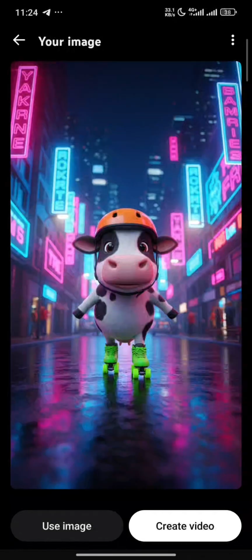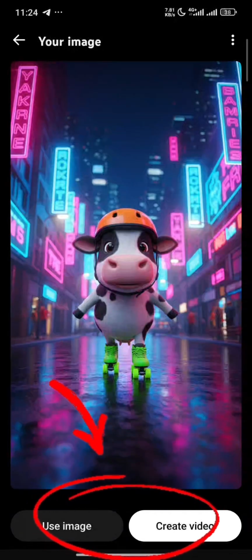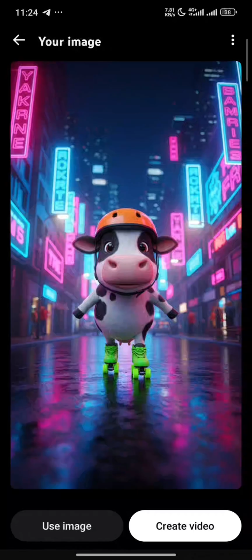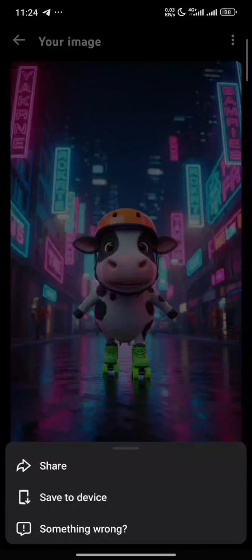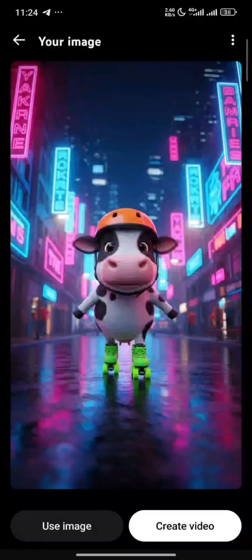We have two options here: use image and create video. Use image means you can use your image just like this, or save your image to your device, maybe if you want to move it to another editor. Then we have create video, just like we have in Grok. You can use this very image to create a video.